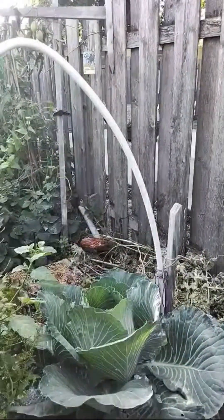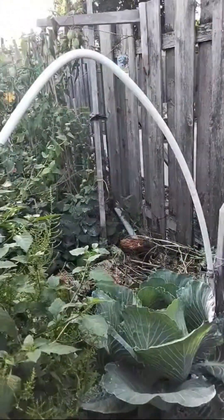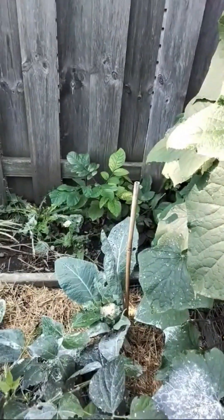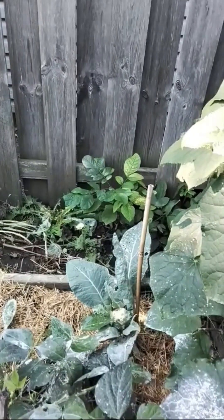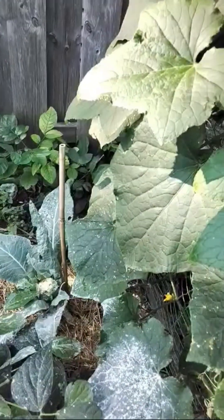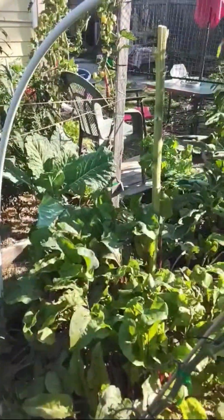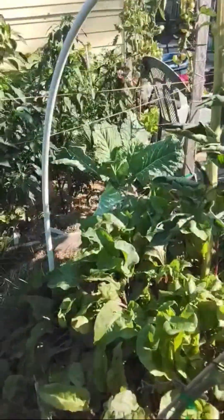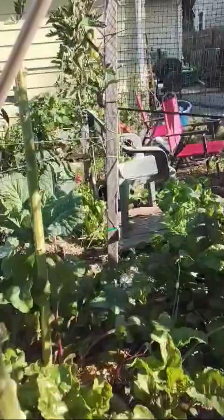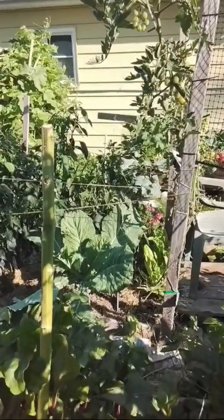Here's a Jersey Wakefield cabbage — this is like the third one I had this year. There's a little cauliflower tucked over there. It was so hot that it was kind of stunted, but it's growing out now — you can see the head. Self-blanching cauliflower. I still have a few beets sizing up — this was my second beet bed. Every day I check it and take a few beets out. They've been holding on since spring. I have another collard tucked in over there.